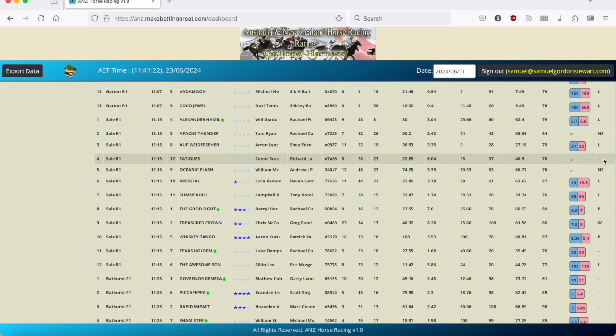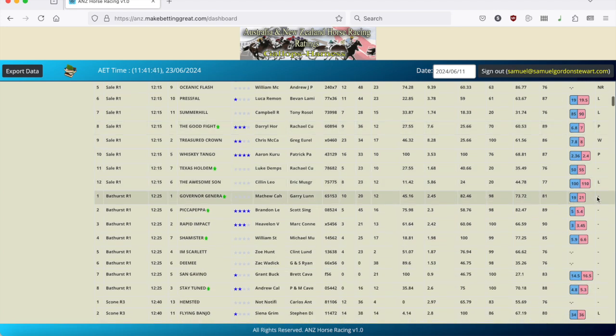But because they come through as losses, they can skew your data. Now, if you're looking at a backing strategy, it'll make the strategy look like it's performing worse. If you're looking at a laying strategy, it'll make it look like it's performing better. Either way, we don't want that there. These, because there's no prices, are probably not going to do much damage. But these here, where there is a price and no result listed, if one of those was in fact the winner, well, it's going to be marked as a loss, and that's a problem for us. So we will sanitize that data.